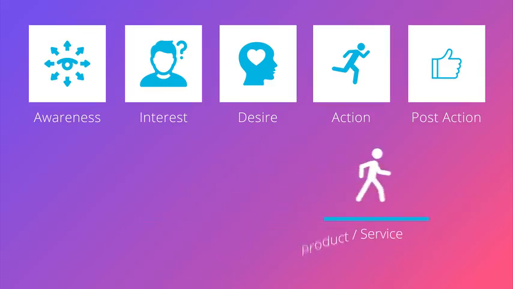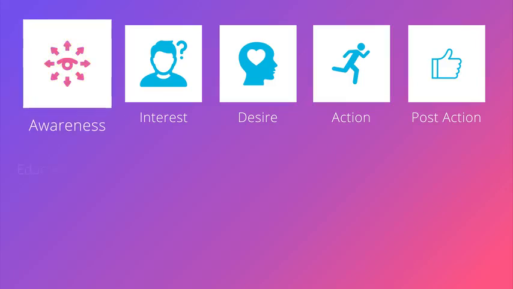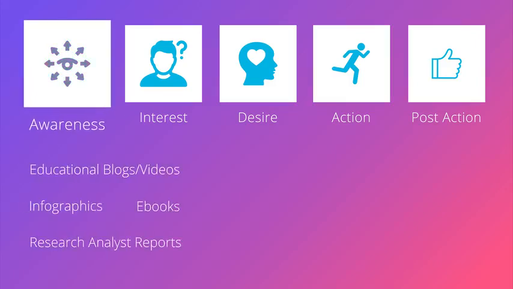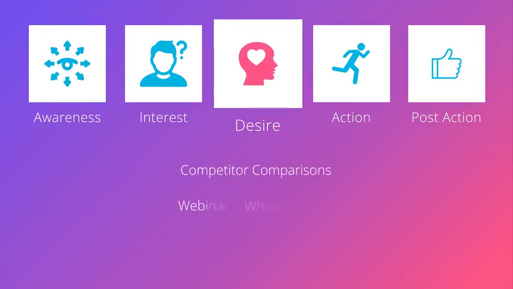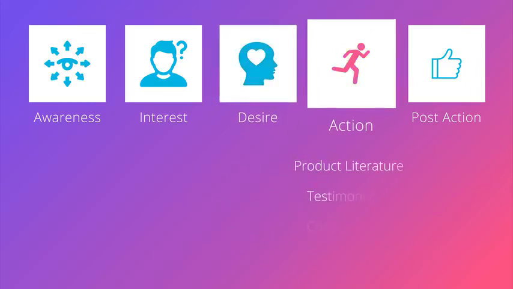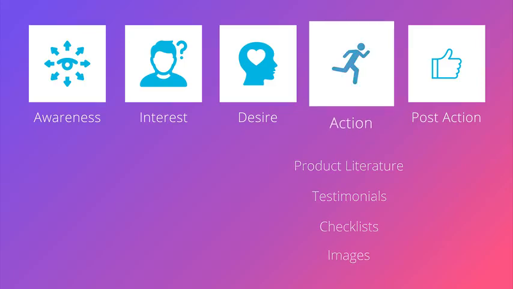There are also content formats that work better in different stages. For example, educational blogs work better in the aware stage. But in the desire stage, where a customer knows they want a particular product or service but is still trying to decide between vendors, a competitor matrix might work best. While in the action stage, a customer is ready to buy, donate, or subscribe, so this is where you'll want content focused on what the customer needs to take the action, like a clear checkout process.